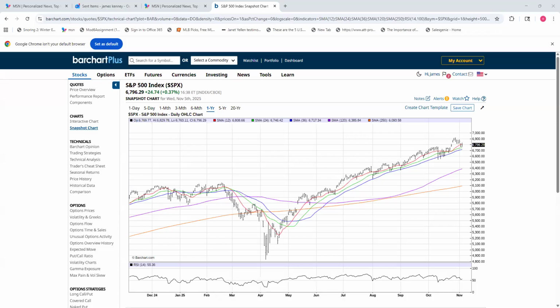My interpretation of these averages is as follows. When the red line makes a turn, that means the trend is turning. And when the green and the blue are going in that direction, it means we're probably going on a long run. Purple is a reversion to the mean level, and gold is a severe reversion to the mean. And so those are what they call longer term averages.